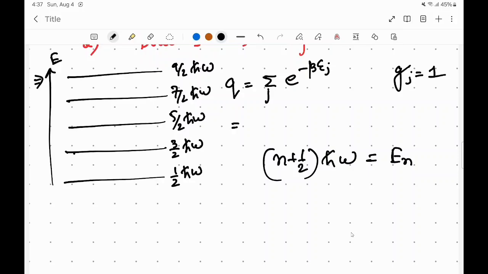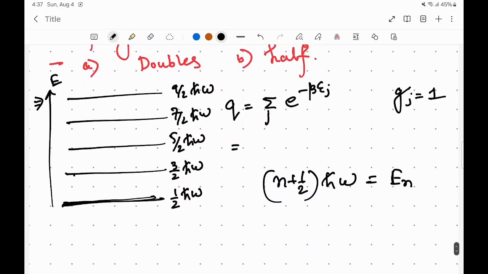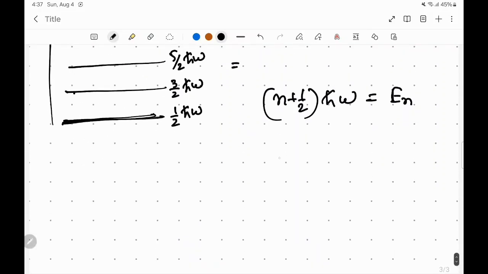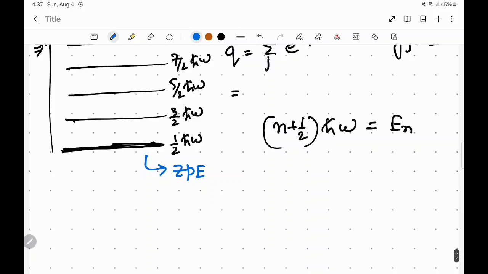So there, zero point energy is there. This is very important. Essentially, in a 1D box, translational, vibrational or rotational, the zeroth level energy is zero. But the vibrational case is the model for the vibration of molecules, and that vibration is modeled as a simple harmonic oscillator. In that case, the ground state energy is not zero. That's why it is called zero point energy. This is non-zero, half h cross omega, if you consider the exact thing.